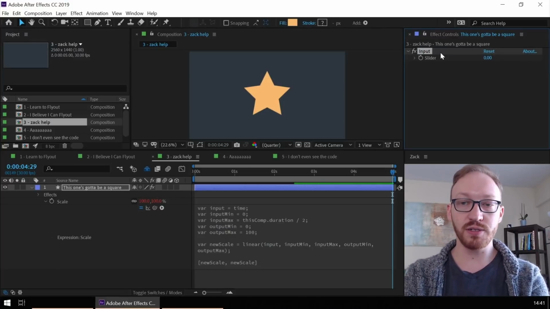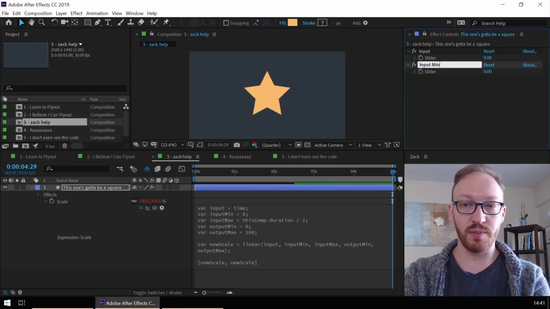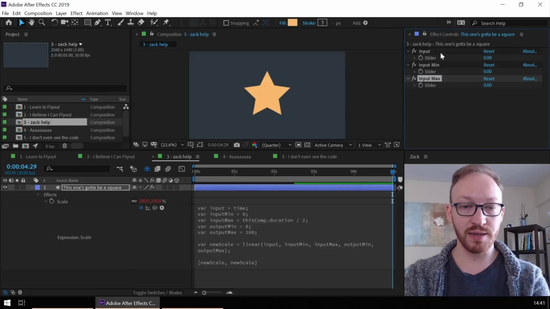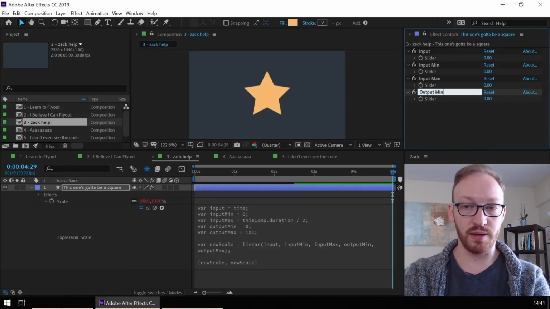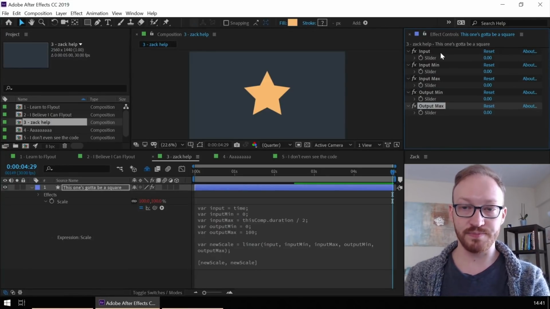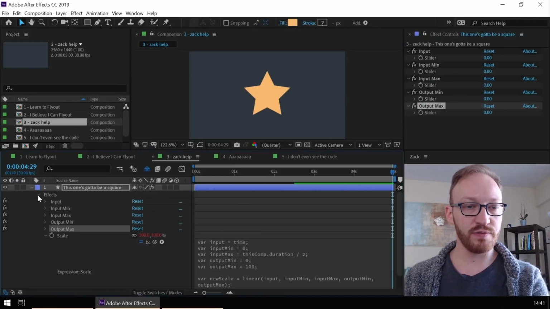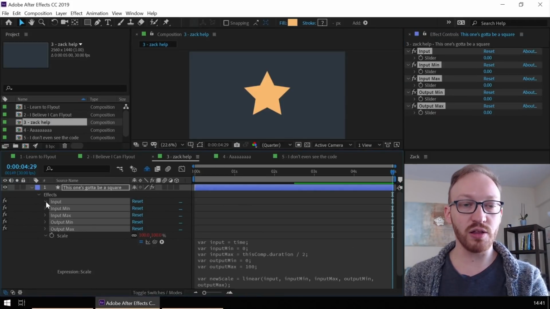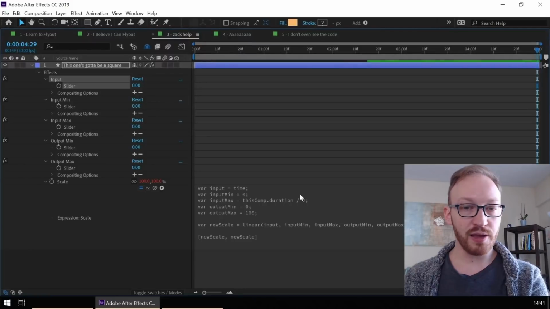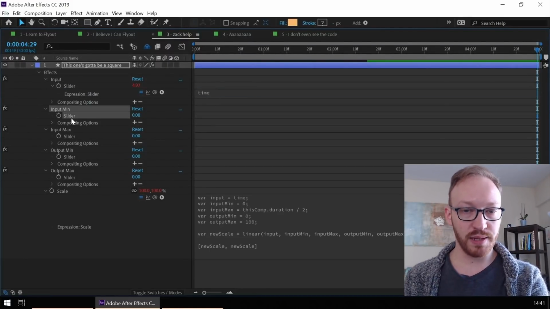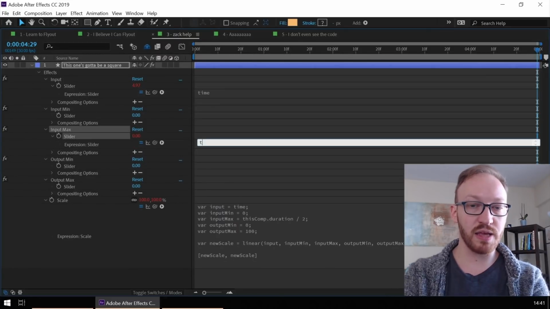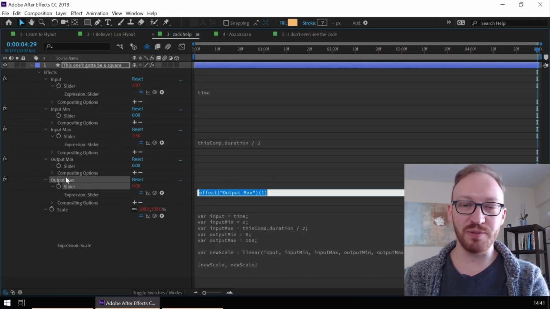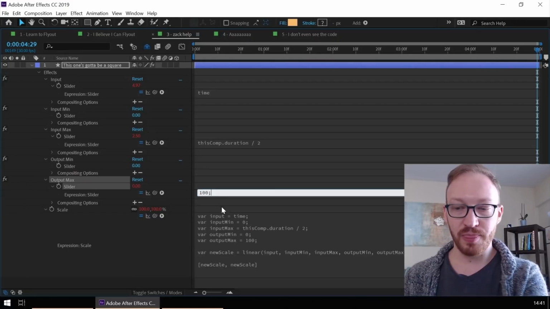I'm going to say input, input min, input max, output min, output max. Great. Now, if I twirl down my effects, I've got all of these. I know that my input, I want it to be time. I want my min to be 0, max to be this comp.duration divided by 2, output min 0, and output max, we're going to say 100.